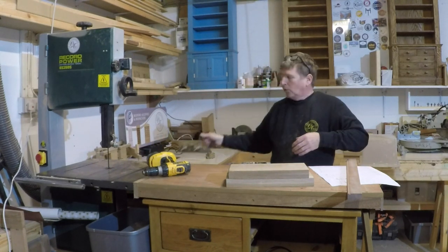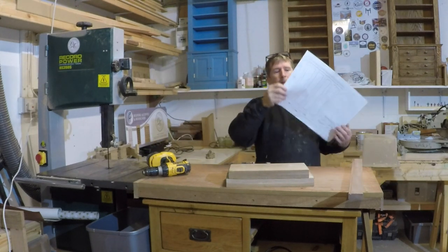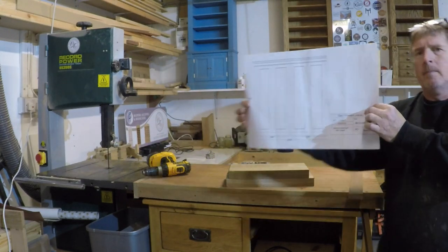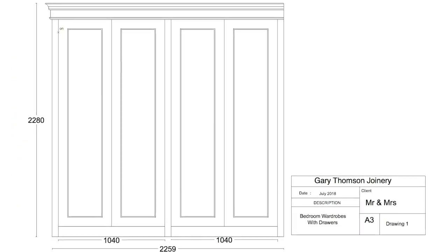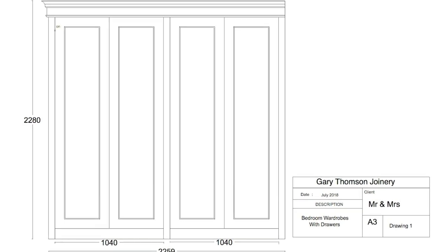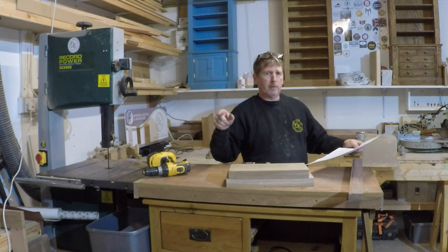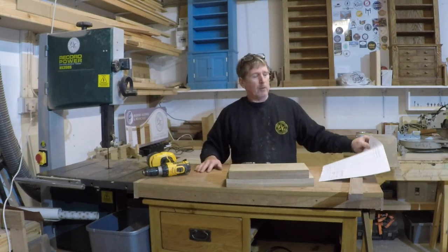Anyway, the job that we're going to do this week is this, and I'll give you a wee look. It's a wardrobe, and it's a paint finish, and the customer wanted a push to open mechanism. And we'll crack on with it. We'll see how we get on with it.